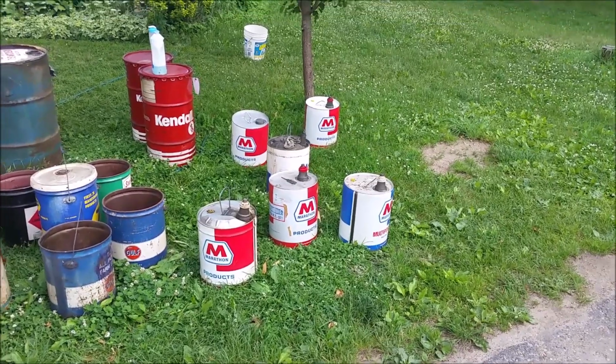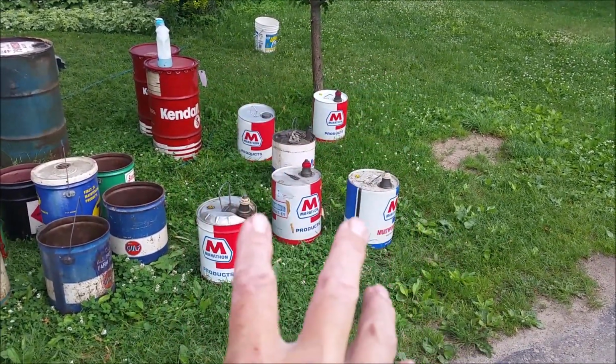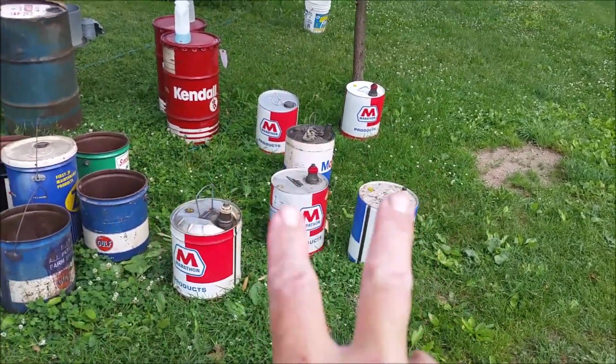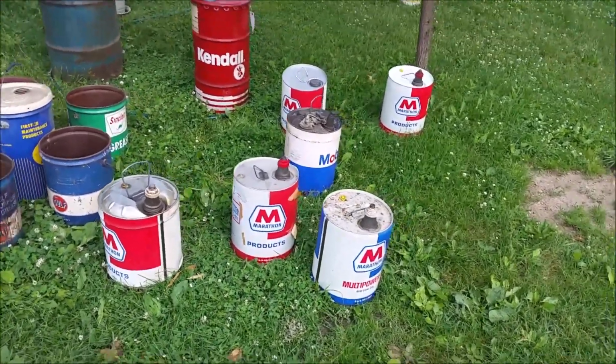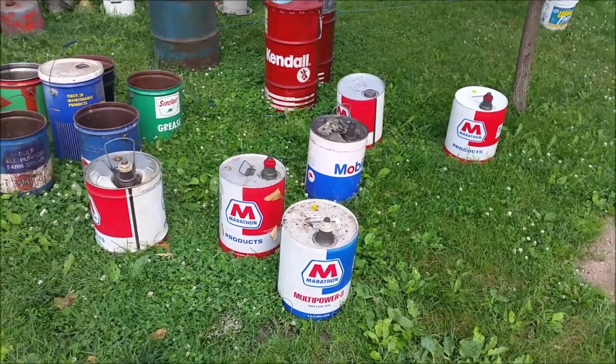So I got two different lots with these Marathon cans, and that's what he dealt with originally back in the 80s and early 90s. We've got a great big Marathon sign. We've got a couple of golf signs.